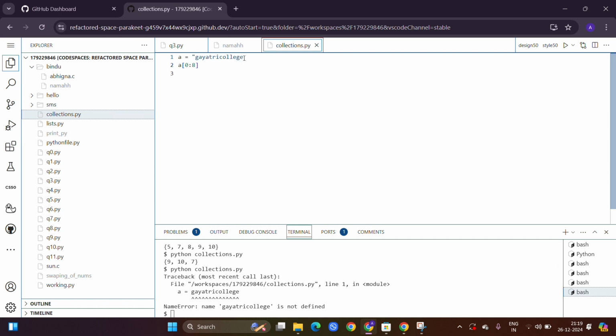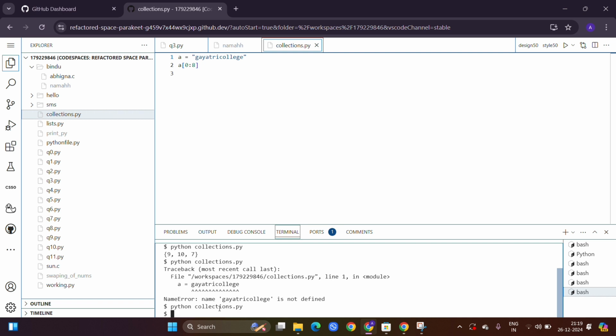So I have not mentioned double quotes here. Now let us run this. The other mistake we can make is, if we give the file name wrong, we cannot get the output.